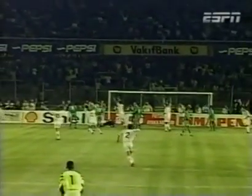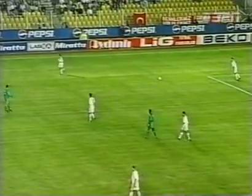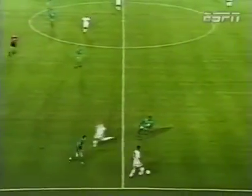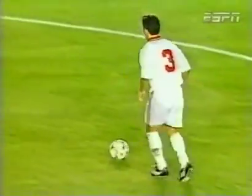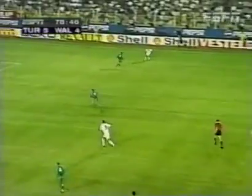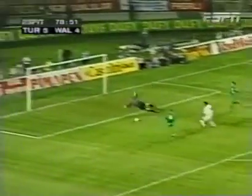Here's the goal that made it 5-4. And he ran a long way, Hakan Şükür, and nobody tracked him. Able to run across there, the face of the Welsh defence, and everybody seemed to leave their mark in job to somebody else. And you give this man half a chance, and he buries it. Hero of Turkey had a disappointing Euro 96. Yes. And he's back to form now. A man who failed to adapt to living conditions in Italy when he was with Torino a couple of years ago. But igniting the crowd here, and he's not finished yet.